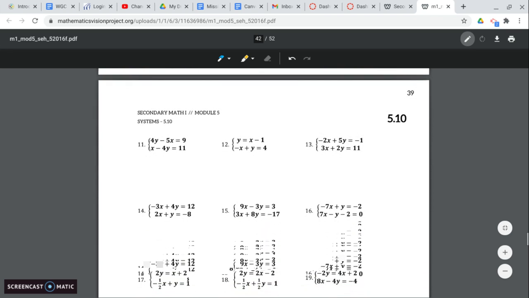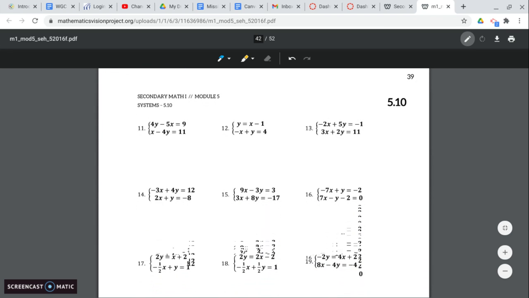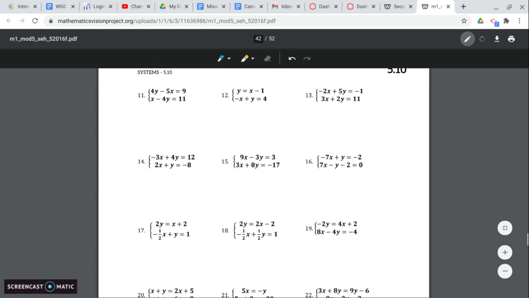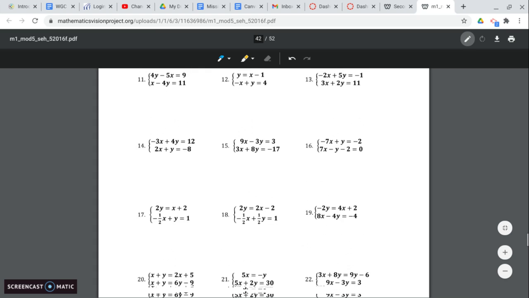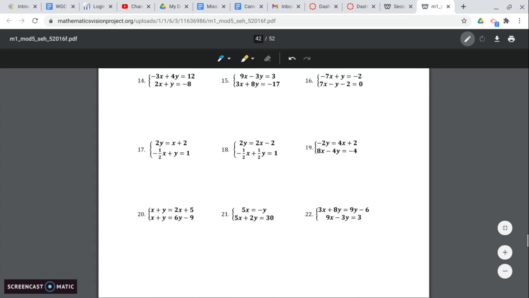So like it said, there's going to be a lot of no solutions and infinitely many solutions in here. There's a lot of solving systems of equations. So we're going to take a look at 18 and 17. So on 17, our equations are in different orders first and foremost.